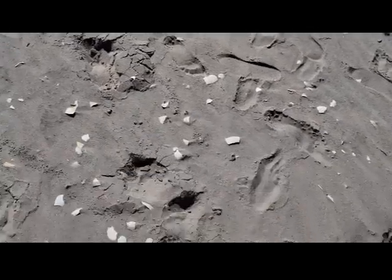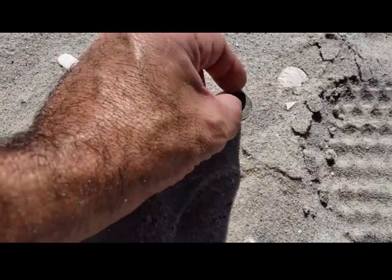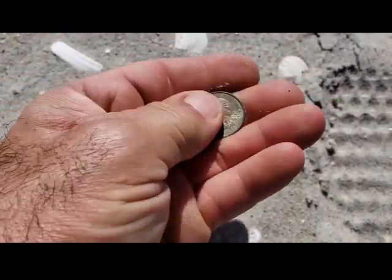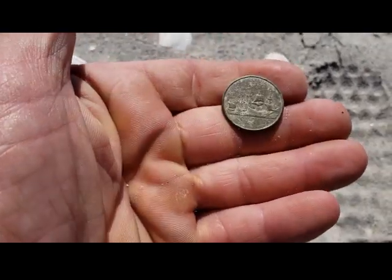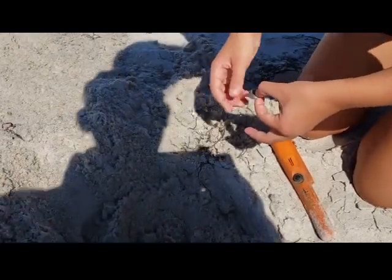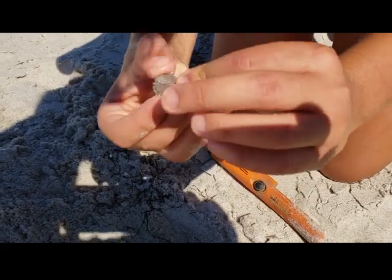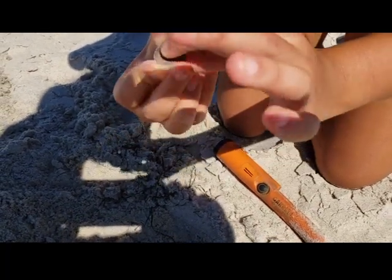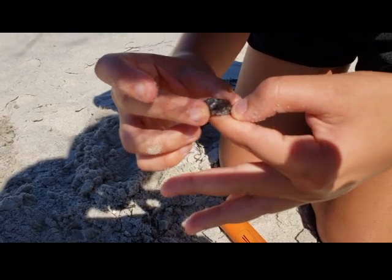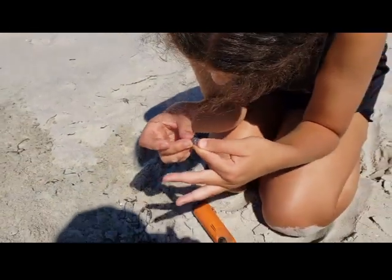Here's a surface find right on the beach. Okay, we've got a good signal, 70s, see what it is. It is a Lincoln penny. Get a date off of that. Modern. Yeah, modern Lincoln penny. Alright. Let's keep going. Date? 1990. Alright, let's keep going.